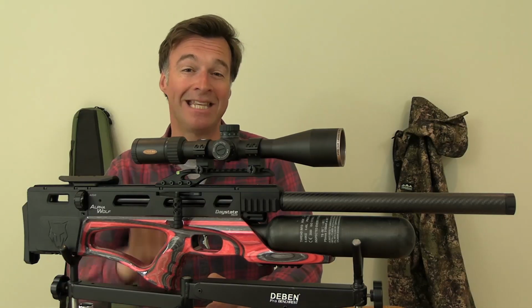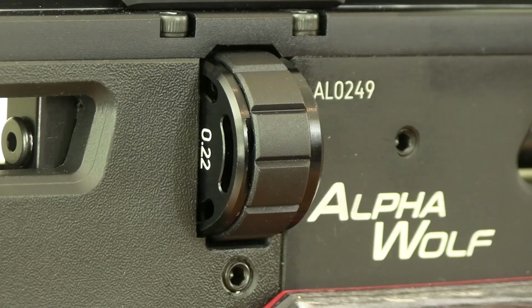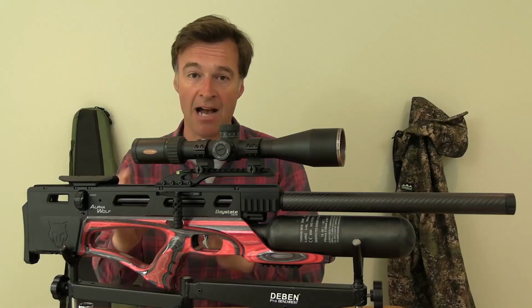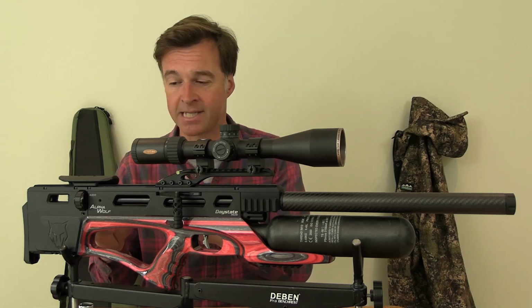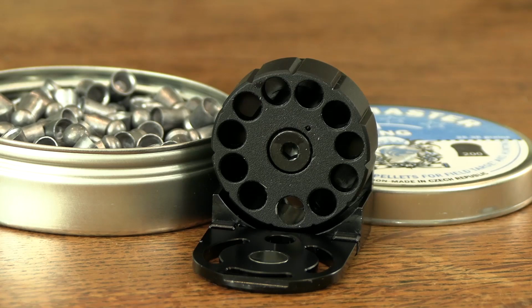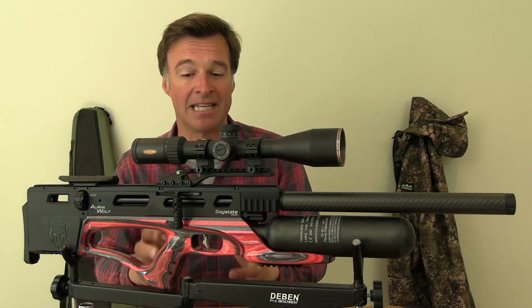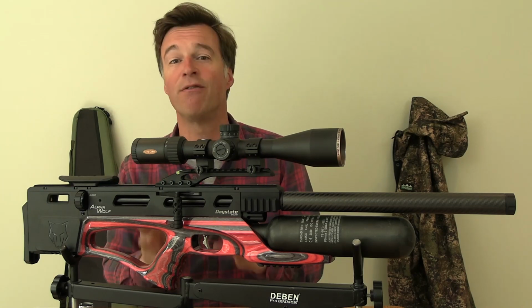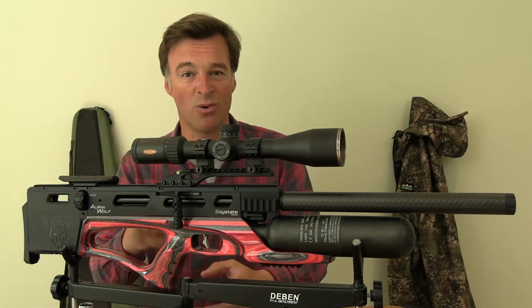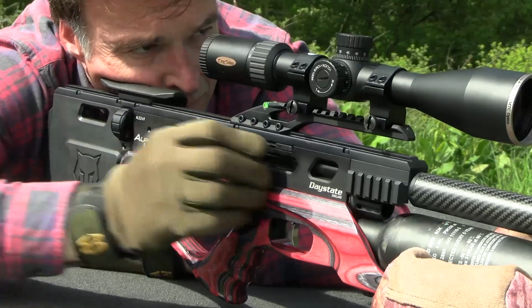This airgun is equipped with Daystate's gate-loading self-indexing magazine. Now, it holds 13 shots in .177, 11 in .22, 10 in .25 and 8 in .30. The Alpha Wolf also has a tandem system which doubles shot capacity by holding two mags at once. Now, those magazines are pellet friendly and extremely reliable. The mag is driven by an excellent side lever mechanism. Now, located just above the pistol grip, it's nicely positioned and can be reversed for left-handers. Now, it's adorned with a really nice oversized drop-down handle, the operation of which quickly becomes a subconscious action.